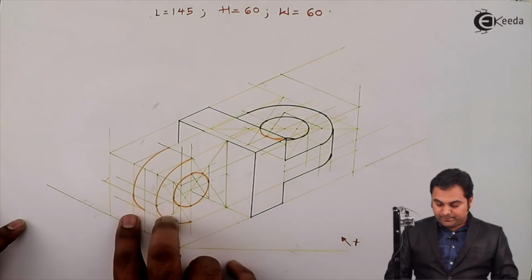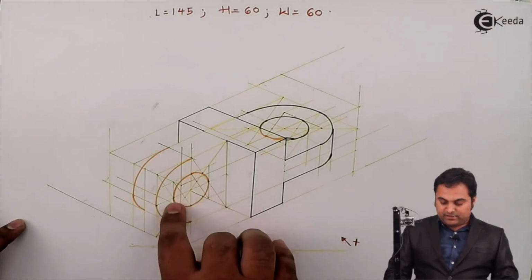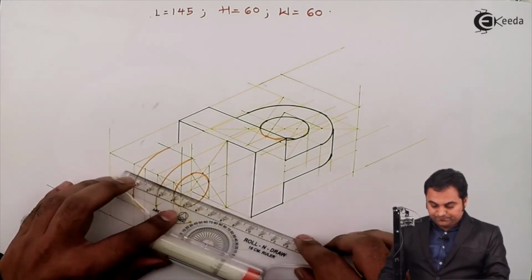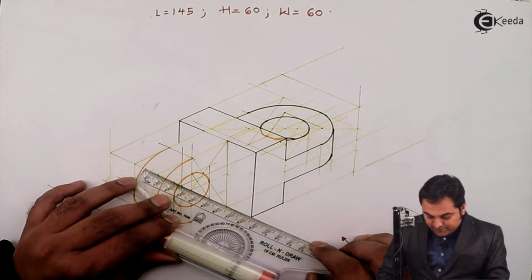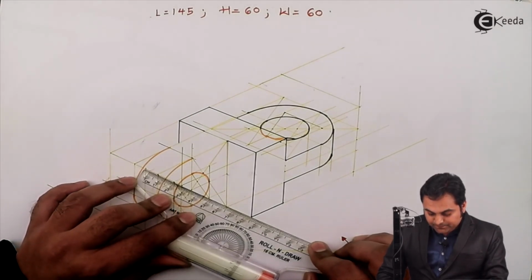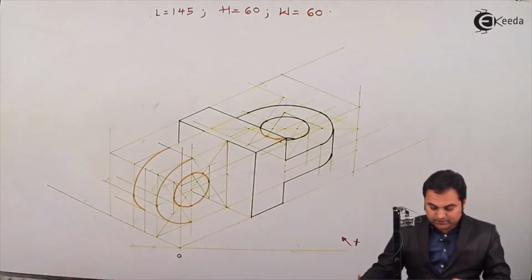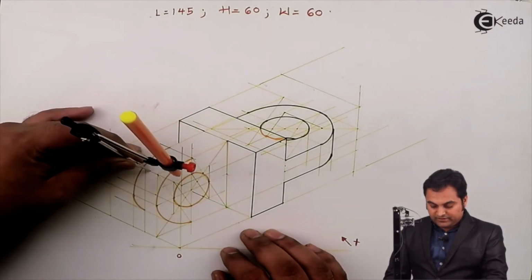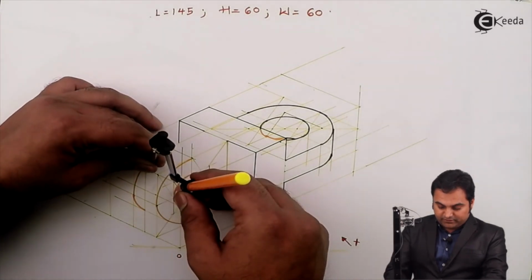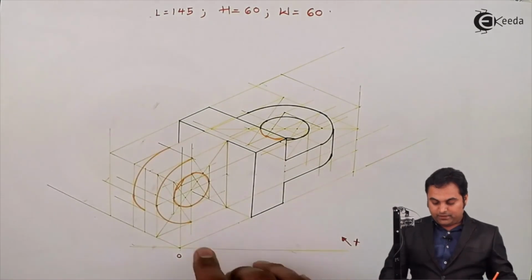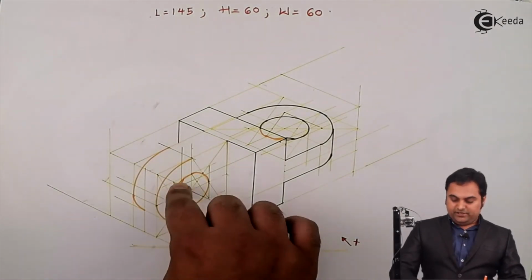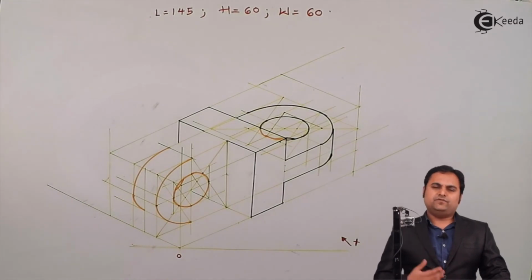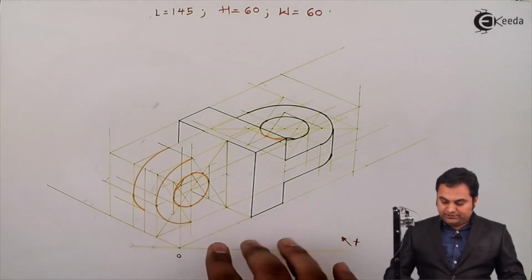Now, once I have drawn this circle, I need to check if another circle is seen or not. Like this has a width of 20 mm. So if at 20 mm behind there will be some arc or not, that arc will be parallel to this arc. So for this arc, the center which I had used here, same center I will be keeping it 20 mm behind, because that is the width of this plate, marking this center and keeping the same radius. If I take this center, then yes, I am getting an arc here, but a very light arc, very faint, this one, which will be seen and nothing more than that, because the remaining part would be intersecting the semicircle. So that won't be drawn because here we don't have intersections in case of isometric projections. Then once I have completed this, I can make it dark.